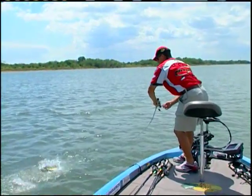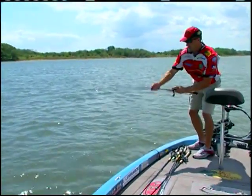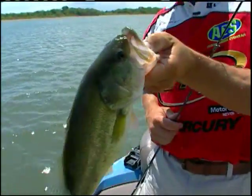Oh, I got a pretty decent one right there. That fish was running right at me, and I didn't realize I had a very good one. Just another chunky Oklahoma bass right there, trying to eat a shad.